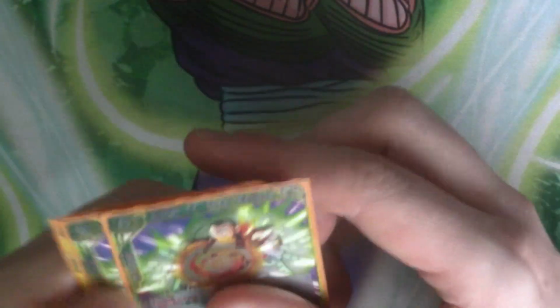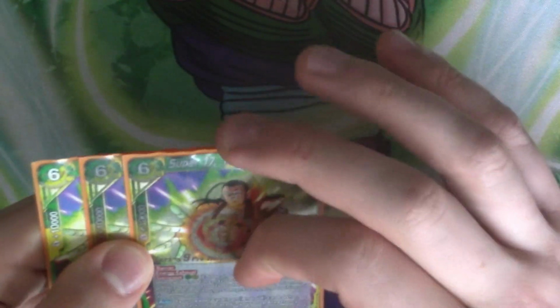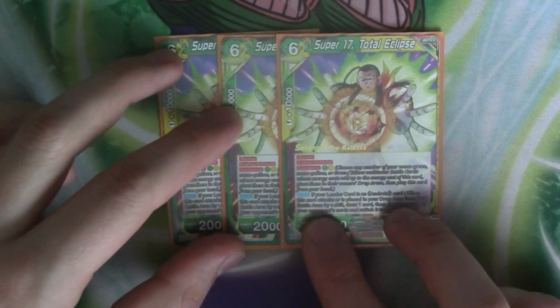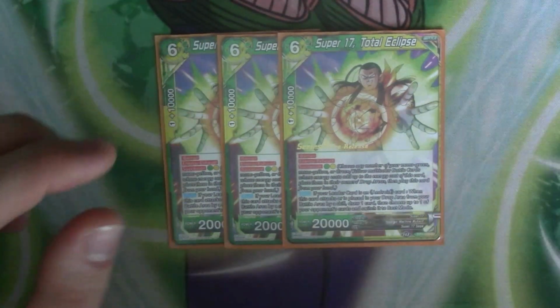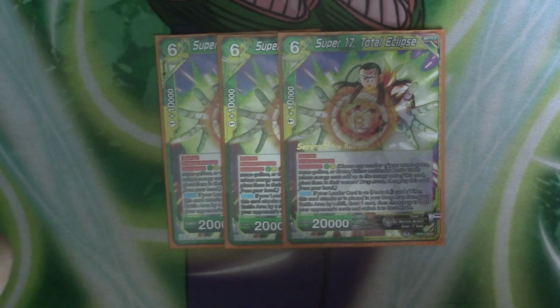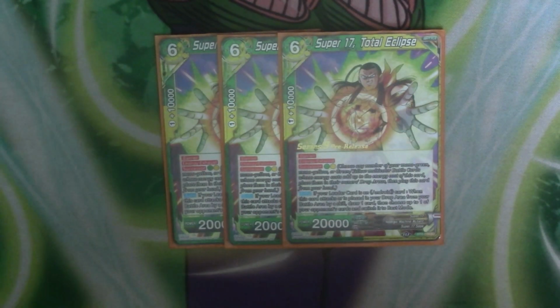But like I said, really useful card. And next we've got 3 copies of Super 17 Total Eclipse. So I run this one instead of the Cell 6 cost, because I found that the Cell one can pop something, but its additional effect to draw your cards wasn't really going off, whereas this is just a constant draw for the same cost.